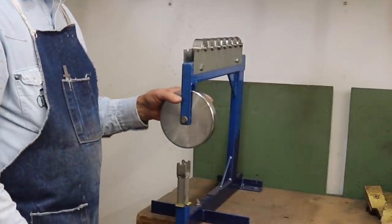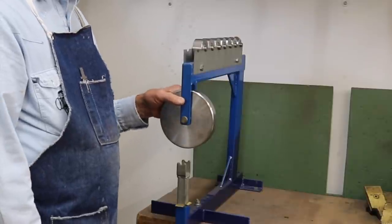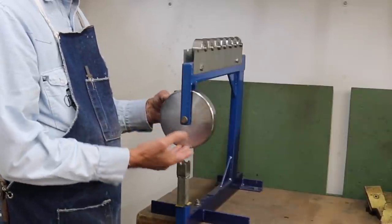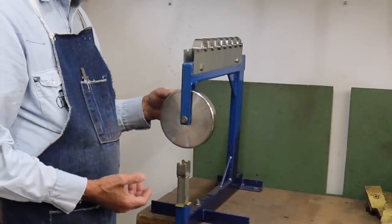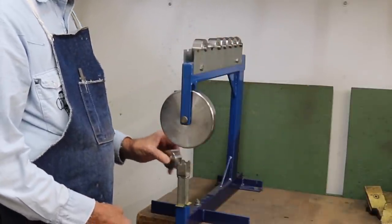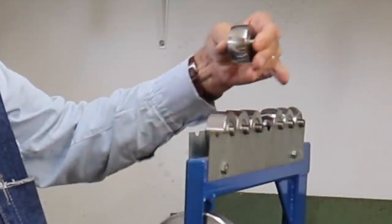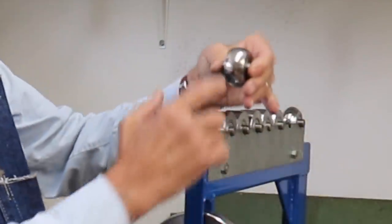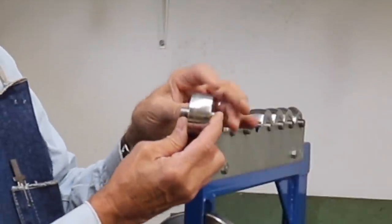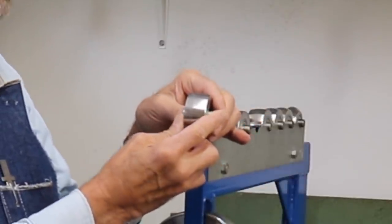Now, English wheels have been around since the early 1800s, one of the early sheet metal working tools that were available. They're quite simple in operation, and they employ an upper wheel with a flat surface called the rolling wheel, and several lower wheels called anvils. Now, these anvils have a different radius on the surface depending on how deep and what shape you want to make on the wheel. So I typically use this one, which doesn't show a lot of curve here, but there's enough to make just about anything that I want to make.